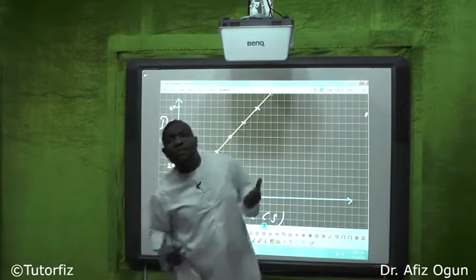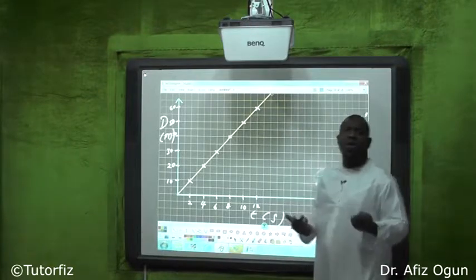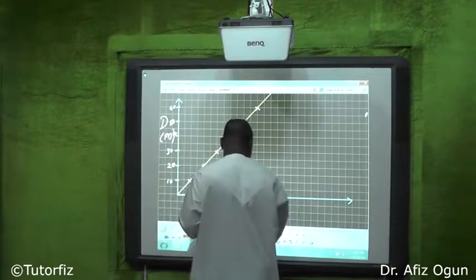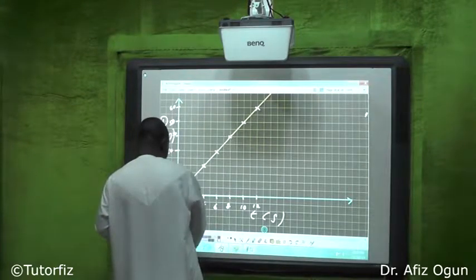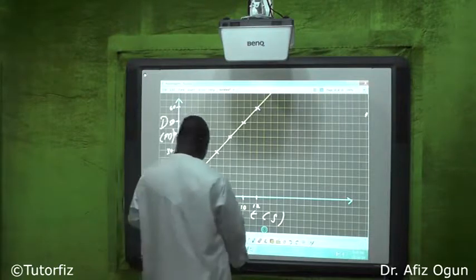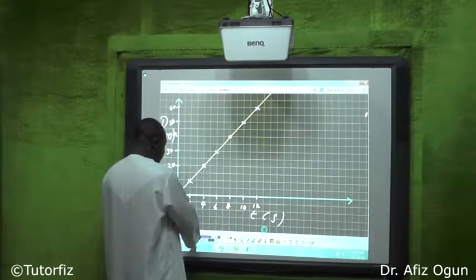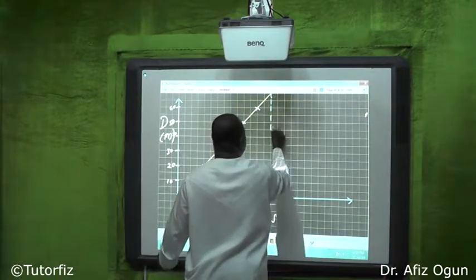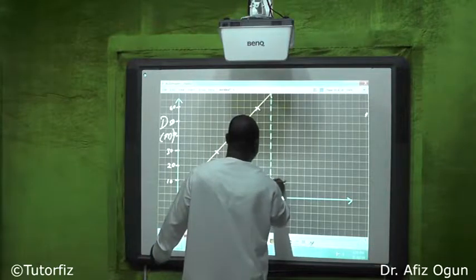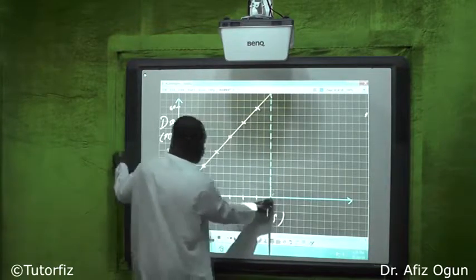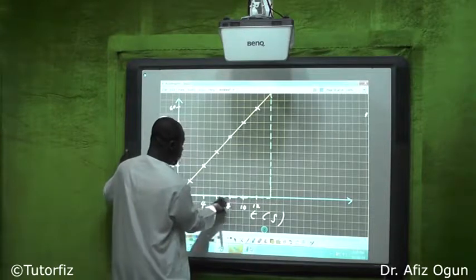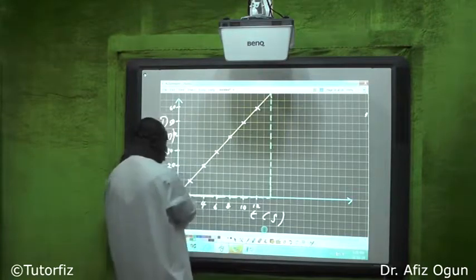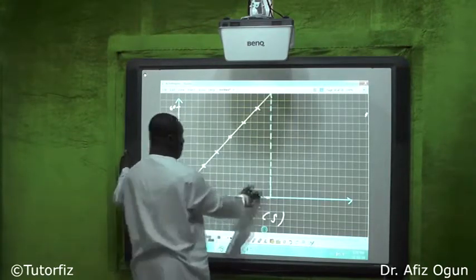How do you now get the speed from this graph? That is one question that is common also in exams. How do you now calculate the speed from this graph? I can calculate the speed from this graph by taking the gradient of the slope. Gradient means I draw a right angle triangle as big as possible. I always like using the whole thing. I call this rise as in your mathematics and I call this run.